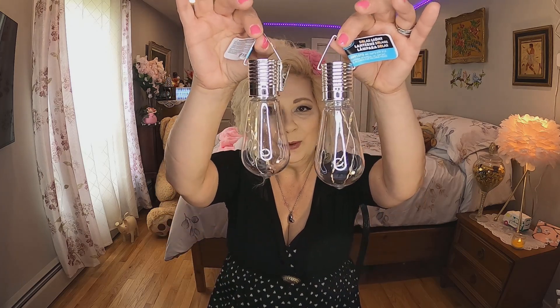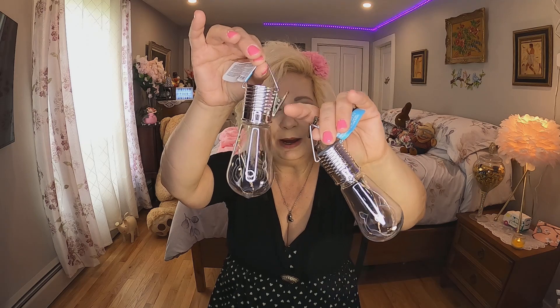The next thing I got for outside — I thought these were really cute. I paid $1.25 for them and I got six of them. They're solar light bulbs that go outside. They have a little clothespin so you can hang them on a string, a nail, or just in a tree. I thought they were really cute and if I really like them I'm going to go back and buy some more.